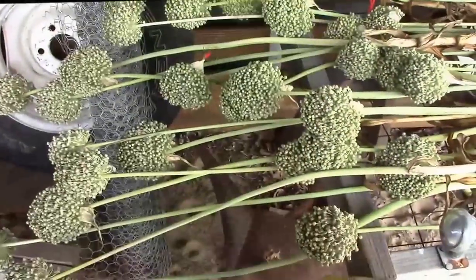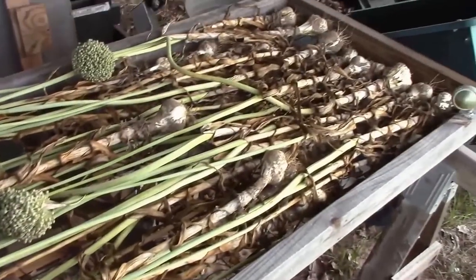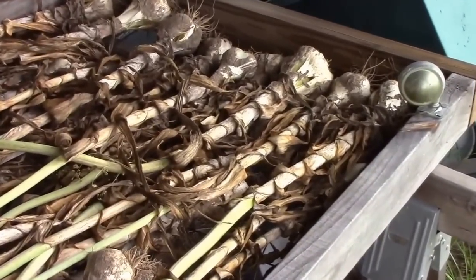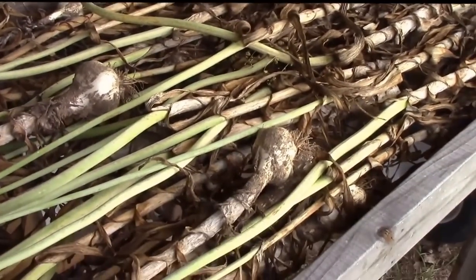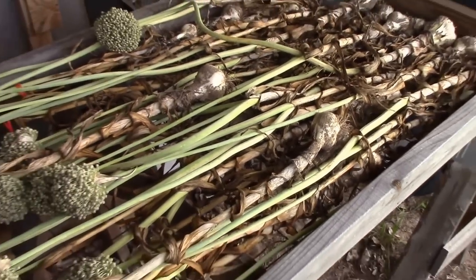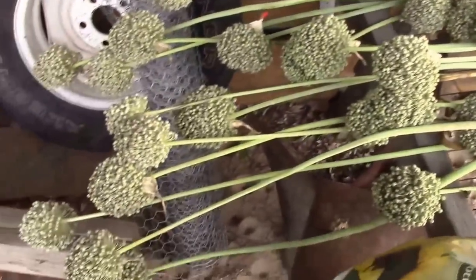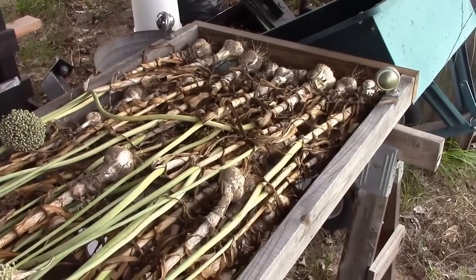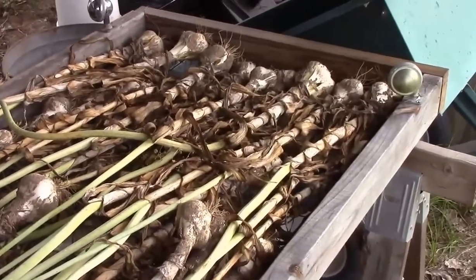All right, so let me walk over here to the other garden. I'm gonna show you guys where we got a drying rack out here. We got our garlic bulbs drying up. It's nothing like fresh garlic. Fresh garlic. Mmm. Pastas and pizzas and grilling fresh peppers, garlic and olive oil and sea salt. But we got all them picked, and they're out here drying out a little bit. And we'll get them put up.